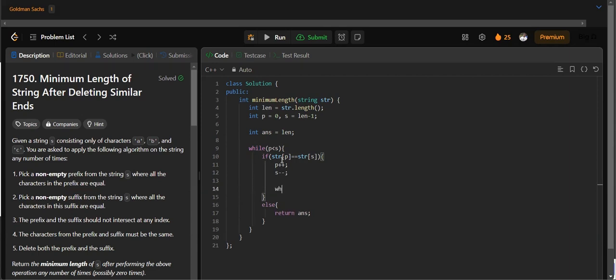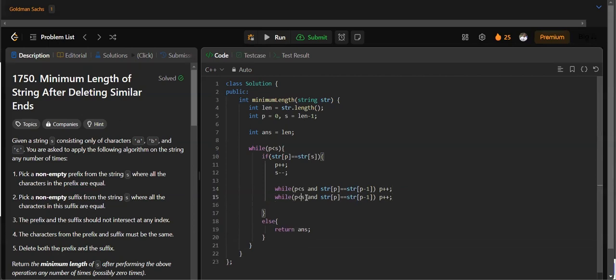Now, while prefix is less than suffix and the string at the current prefix pointer is equal to the string at p minus 1, that means the previous character is matching with the current character. In that case, we can increase the current pointer. So we will run this while loop till the character matches with the first character.